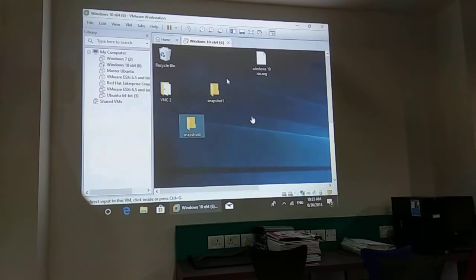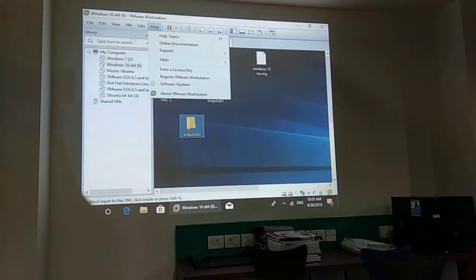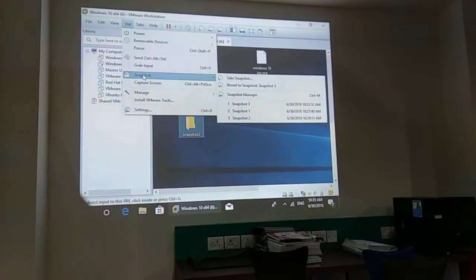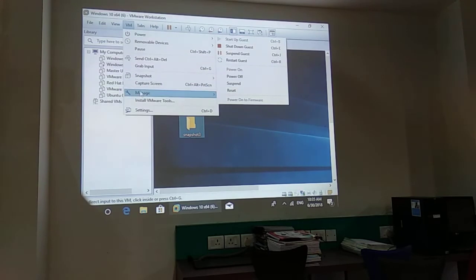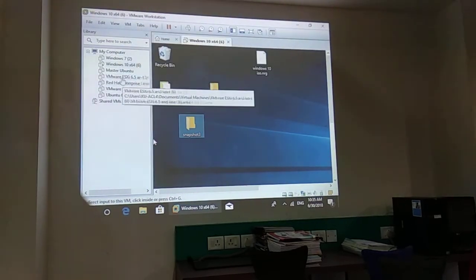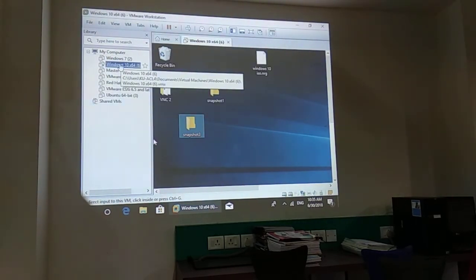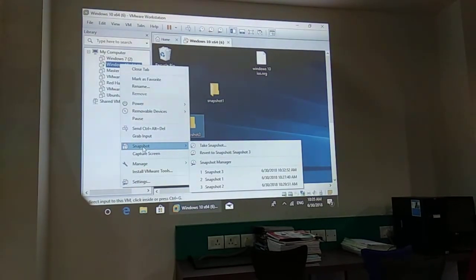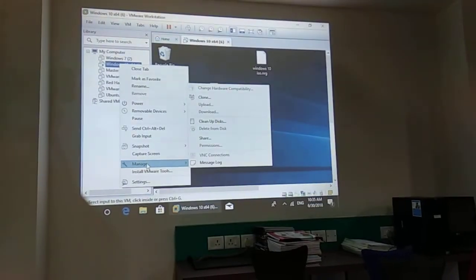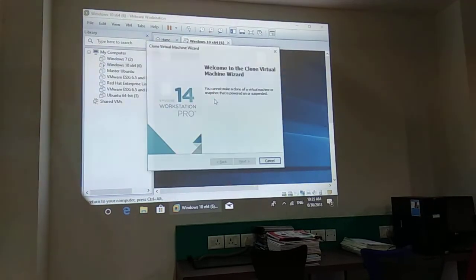Got it? So another thing is cloning. It will clone the entire operating system as well as your virtual machine. Clone.